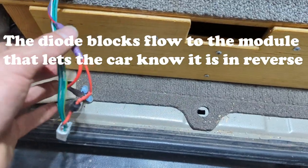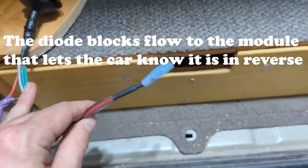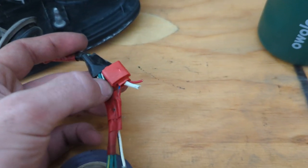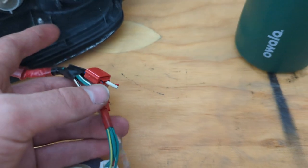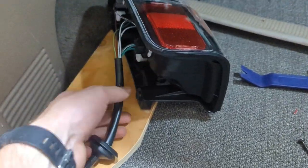And then I wired this in. This was kind of what I had before, but now it's detachable with some spade connectors. Yeah, this is what I had before into the same wire, just those two. And that was not good. Now I'm good to put this in, and we're good to go.